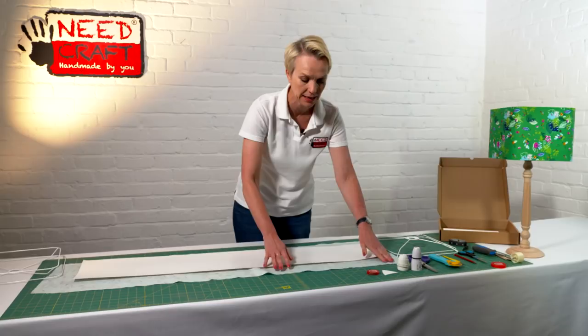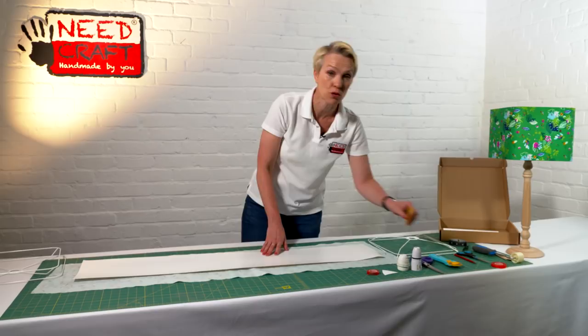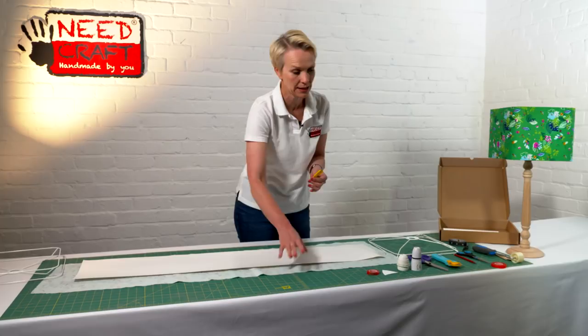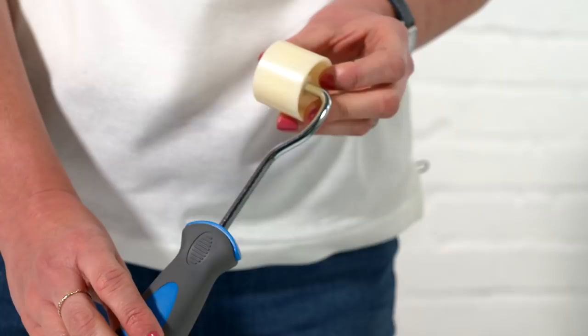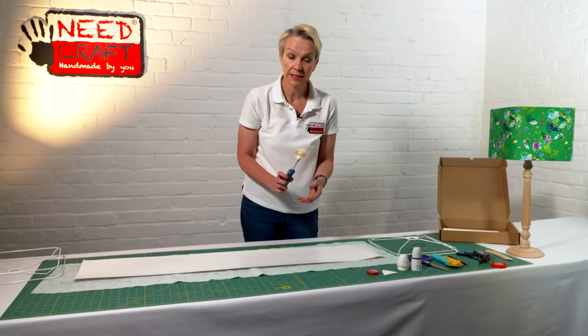Just to mention, all you need at home to be able to make up this project is a clean flat surface. The tools that you will need are some fabric scissors. I always have a little second pair of scissors just for cutting my tape. You can use a craft knife if you wish, but I prefer to use fabric scissors, but it's entirely up to you. If you do use a craft knife, don't forget to put something on your surface at home. I will also be needing a pencil and a tape measure today as well. Another optional tool is a seam roller, and you might have one of these at home for another craft hobby that you do. It's quite useful if you have one, but it's optional.